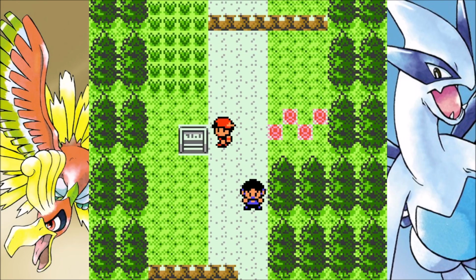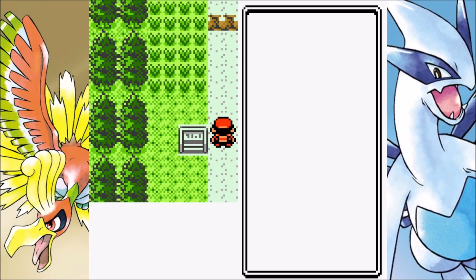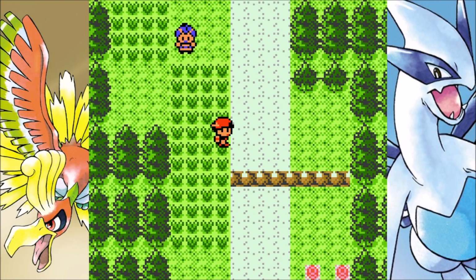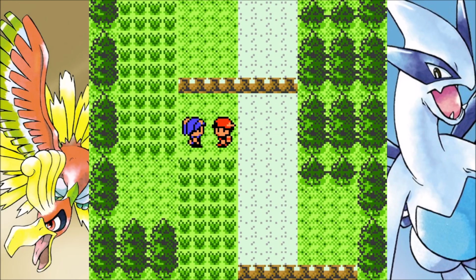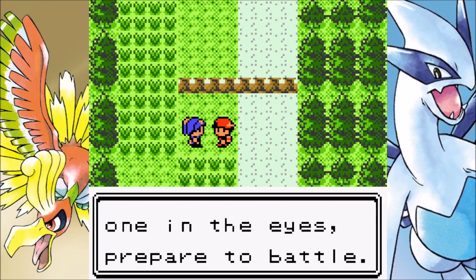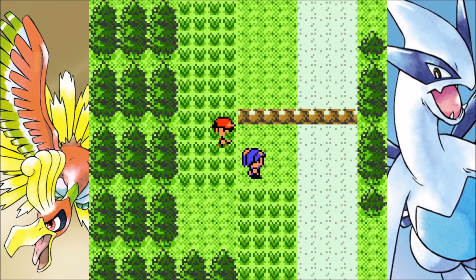Is this a different route? No, I think this is the same route. Yeah, I'm not gonna check the map because I know this is the same route. Oh, you're not a trainer. Okay, I'm not a trainer. But if you look one in the eyes, prepare to battle. Okay. Oh, what we got here?